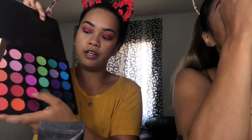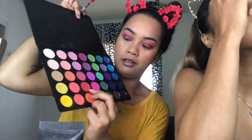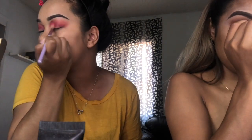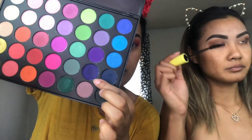And I'm gonna use their red. Let's see how red this one is. Bruh, I'm about to be 25 next month in October. I need a really, really dark purple. I'm using this dark purple, and I'm just gonna use my finger.